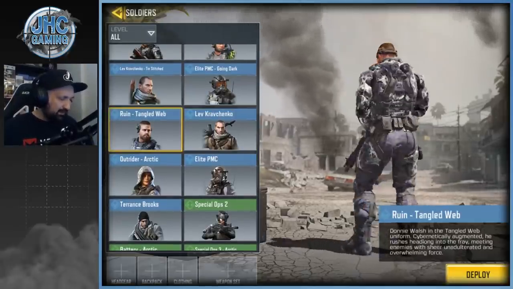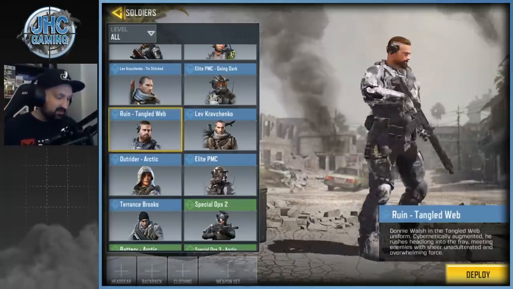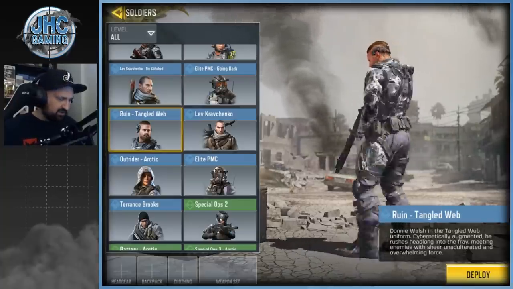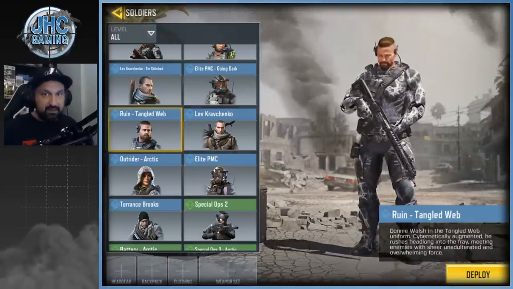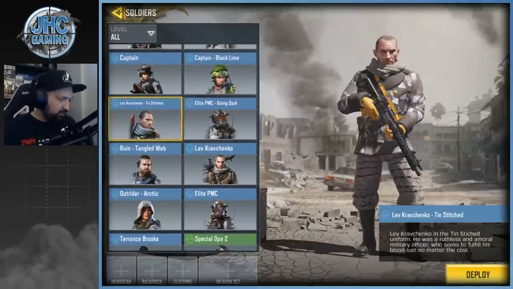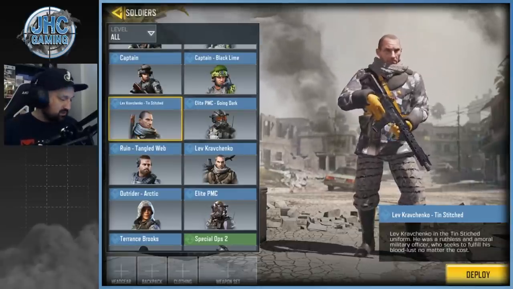Ruin Tangle Web looks a lot like the Ruin Jungle, like the head, the hair, and the gear are pretty much the same, even the back. But this one has the Tangle Web skin, and this also is free right now in seasonal challenges, I'm pretty sure. And another Kravchenko skin, but that one is free for seasonal challenges again.